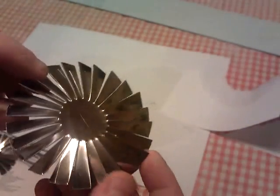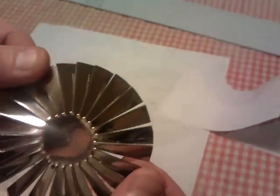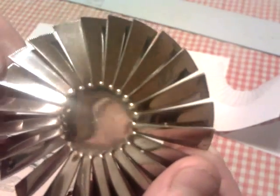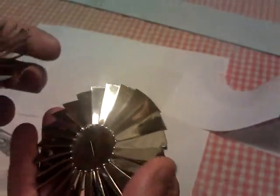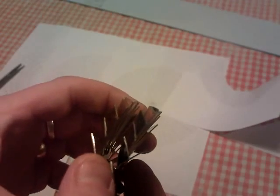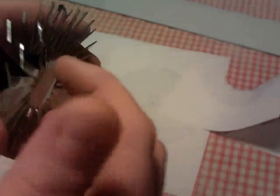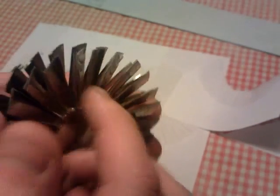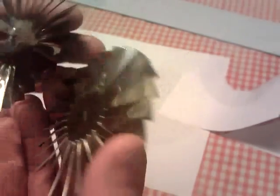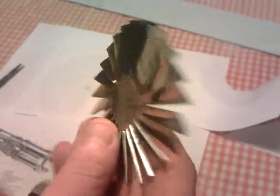I've now just made another second fan — this one's come out perfectly fine. I've marked a nice little cross in the middle there, smack in the middle, where I can drill my hole for the drive shaft to go onto. Like I said, I'm going to make quite a few of these, probably up to about 15 or so, and they'll go next to each other with a space in between, so that'll be quite a big fan. As they go up this way, the blades will be cut shorter and shorter to make a cone shape, so you can squeeze the air into the combustion chamber. There'll be a few of these to make yet — there you go, nice shiny brand new jet fan.